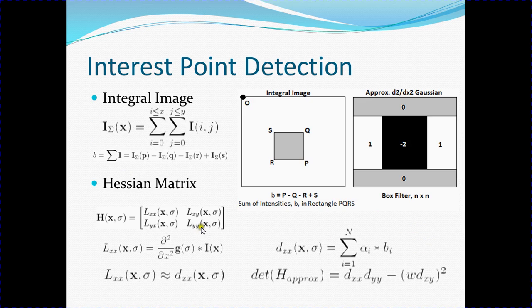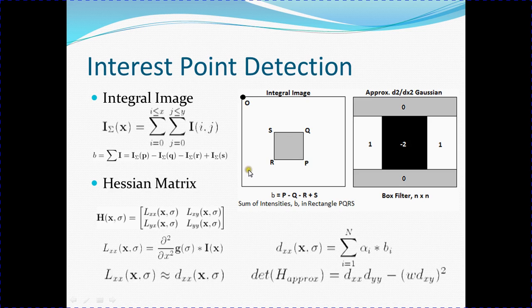So next, the real heart of the detection is the integral image. Here is a representation of the integral image. The integral image is basically a summation of all intensity values up to a given point. So the integral image value for point S here would be the sum of all values below the x and y coordinates of S. Similarly for P, the integral image value would be the sum of all values below the x and y coordinates for X.